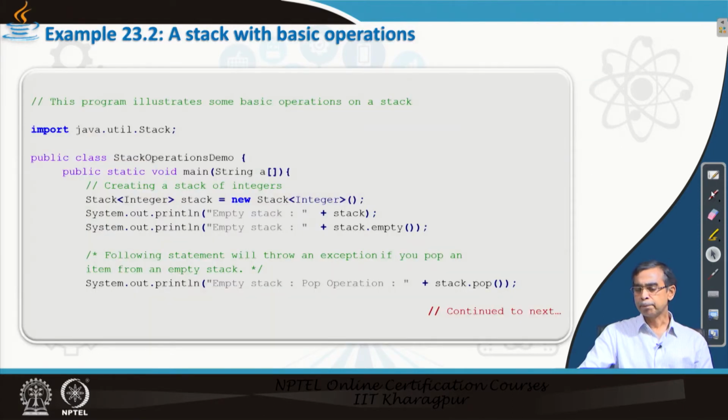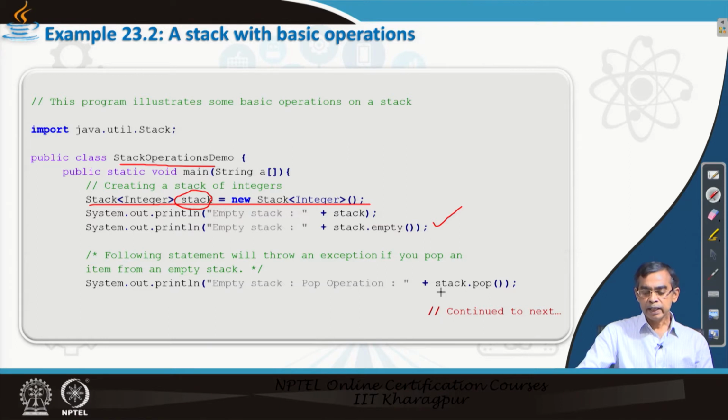Now, this is an example, and as you can check, it is very simple. We can give the name of the example as StackOperationsDemo. First, we have to create a stack using the constructor. This is a stack of integers and the name of the stack is stack. So, this is the stack object, and these are the things we have already learned about.